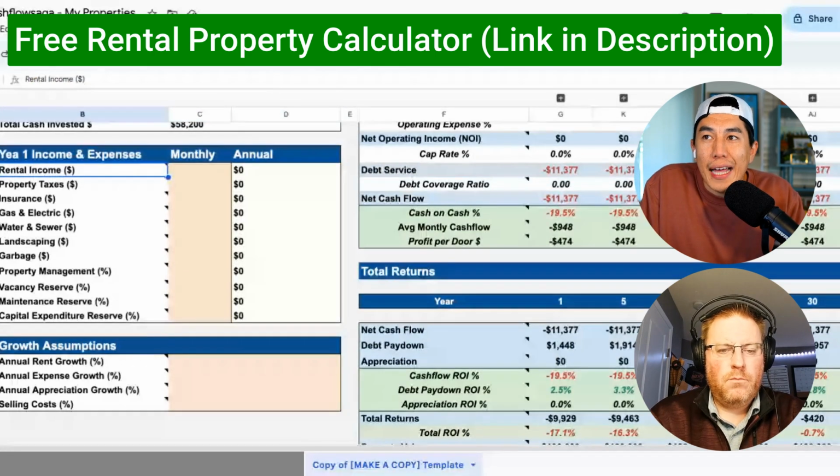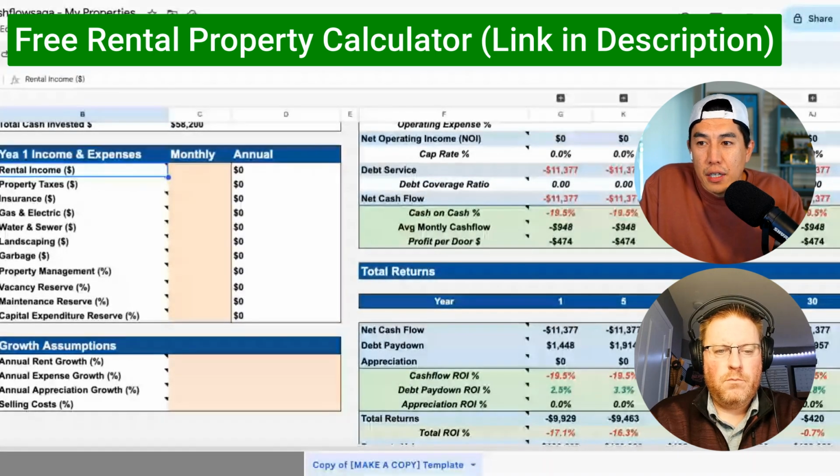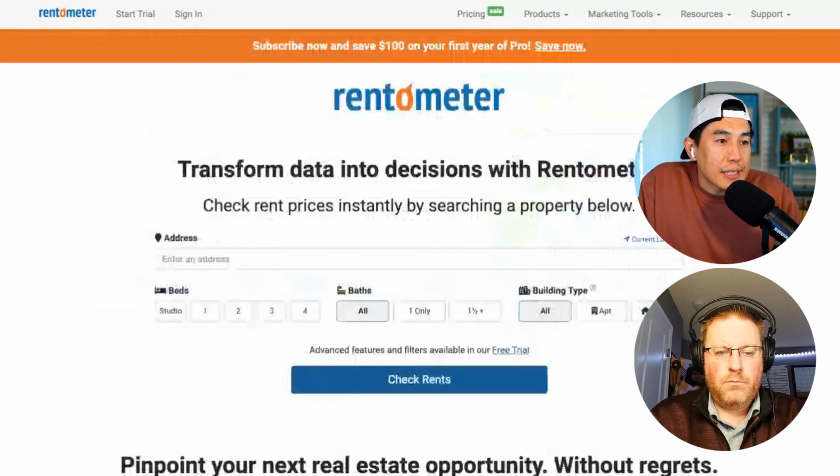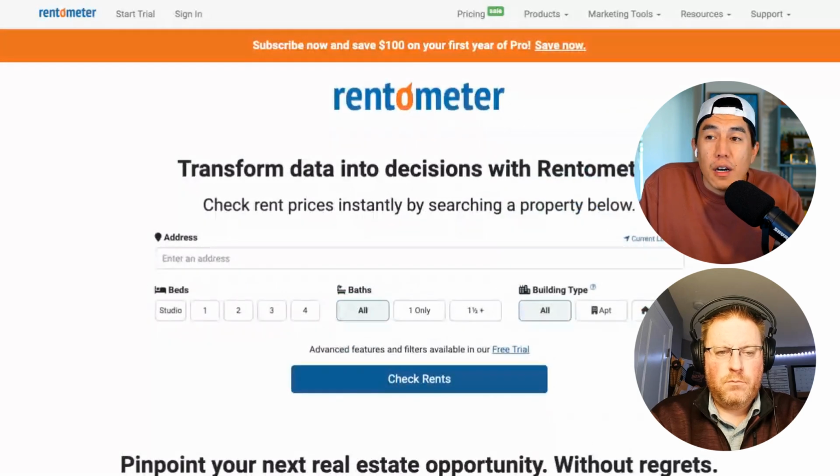But what I always like to do, Mike, is take just a gander at what rentometer.com actually says. And just for the listeners, I'll tab over to here. Rentometer.com is a site that obviously just aggregates rental data, and it's quite handy. So I would definitely recommend it to anybody. I've used it a ton, and I think it works great.